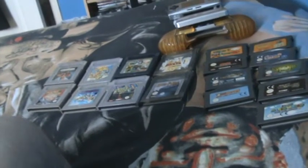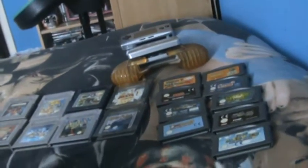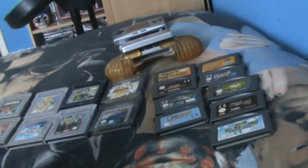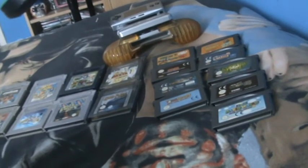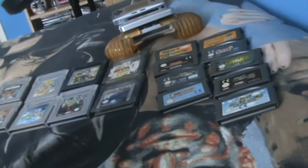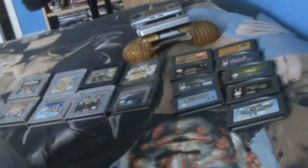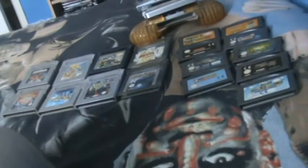I know it's a very small collection, but it was one handheld console I used to play all the time, but now I just wish I could play it again. I would have to sort out a day and then just play through it for a whole day, including Super Mario Land, Double Dragon, Donkey Kong, Yoshi's Island, Super Mario World. All those fun games I played back in the past, I would like to play again in future.